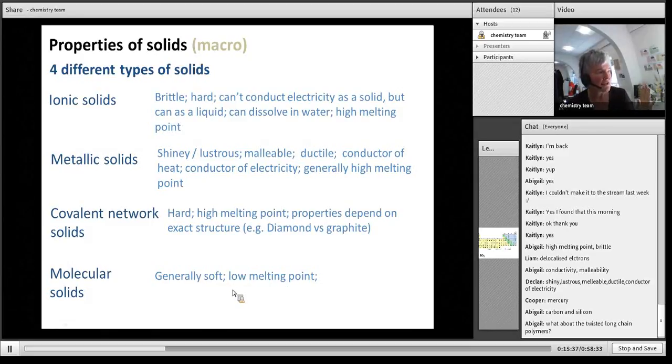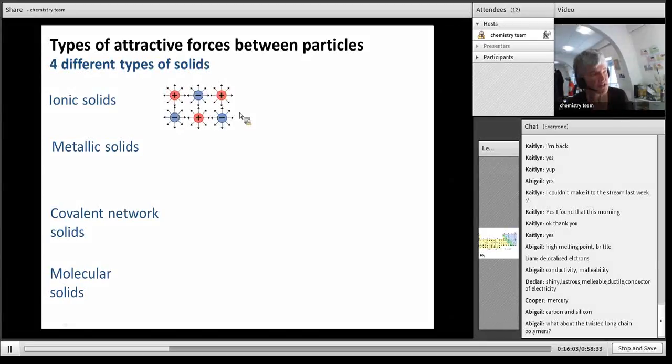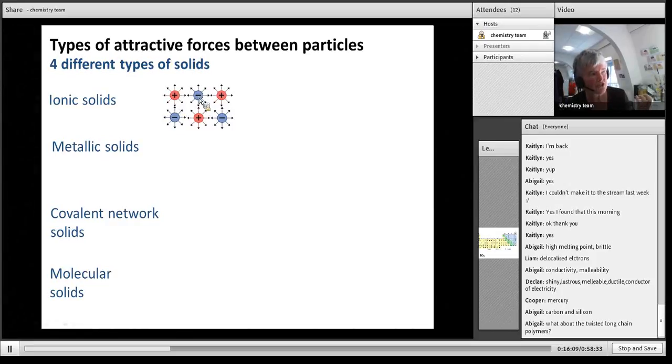Right, so we've looked at ionic solids, but one more thing before we go into the others. You do need to know the type of particles that make up that solid and the bonding. So now we've done the macro, now we're going into the micro or the submicroscopic. We're now trying to do the theory to explain it. So here's our model representation. Diagrams are also part of the model. Our ionic solid is made up of anions and cations, where each anion is surrounded by a cation and each cation is surrounded by an anion.